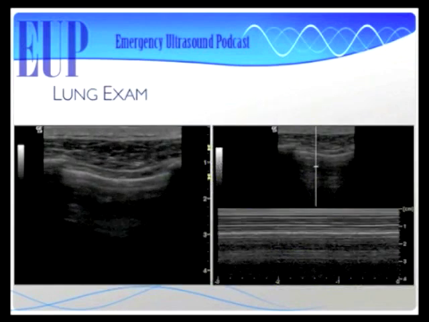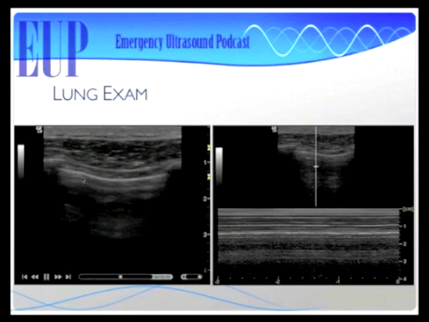Here's an example, Matt, of pleural sliding. Do you see how that bright line right at the top of the screen, in between the two rib shadows, there's what appears to be ants marching along that bright line. It's kind of shimmering. Yeah, it's sort of a shimmery. I like the shimmer term. That's nice. So that's what signifies to us that the pleura is sliding on itself, and that the patient does not have a pneumothorax. And then you can do an M mode of that area, and you get something called the sandy beach sign.